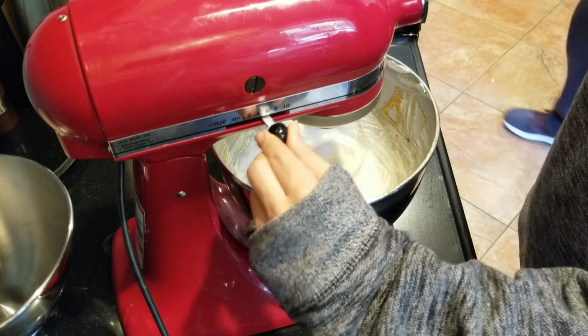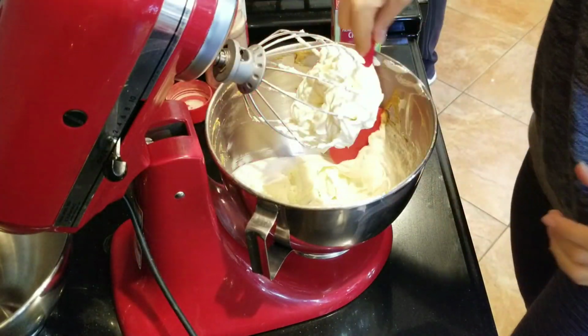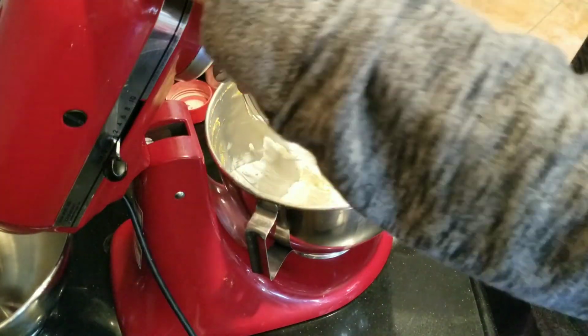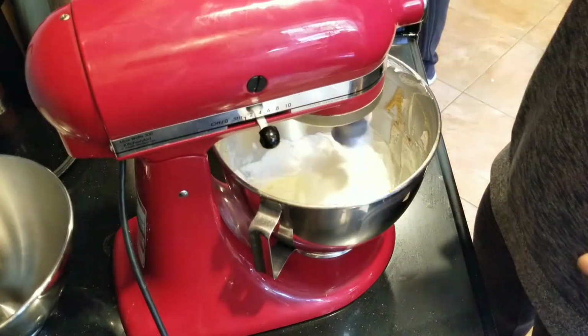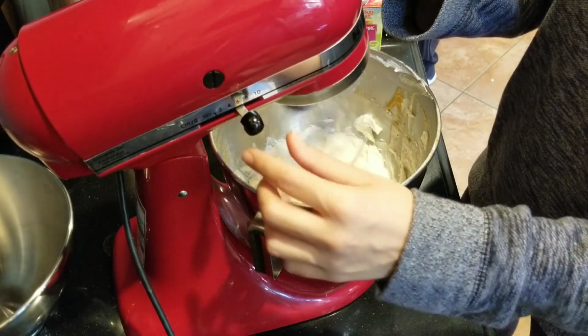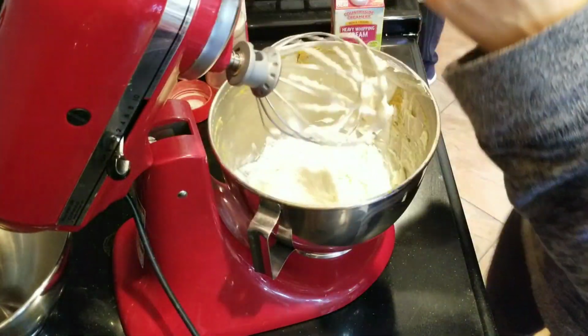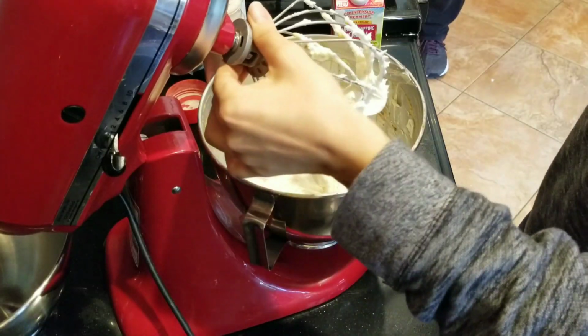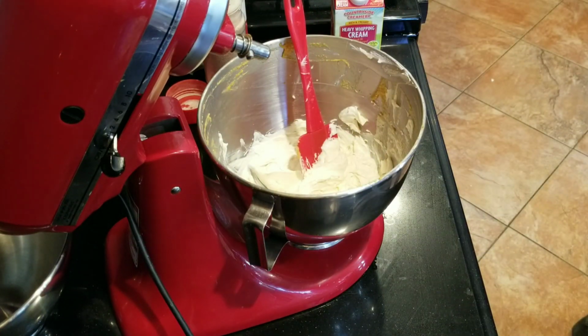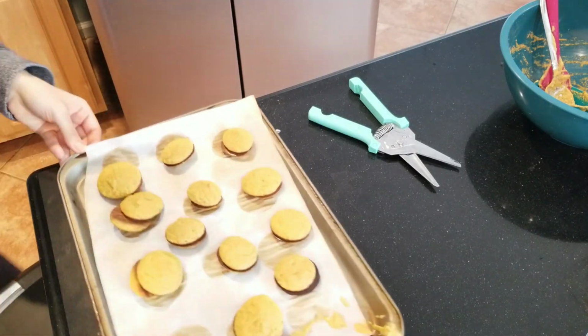This doesn't have to be a Thanksgiving cream pie. You can use chocolate. You can use almond extract. My sister said it's really good. I don't have any. I'm actually going to buy some and experiment with it. I like to lift my whisk as it's still turning to get most of it off. I would practice with that because the first time I tried that, it made a mess.